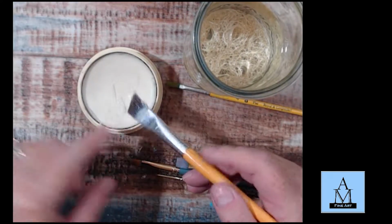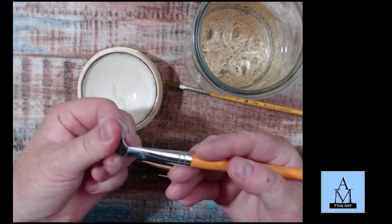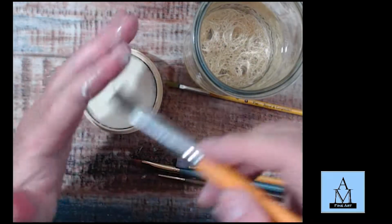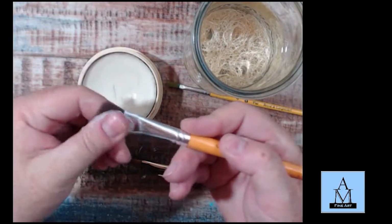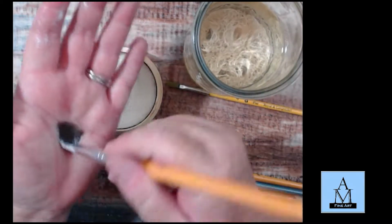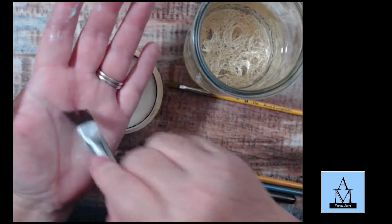And you can see that there is a little bit of paint, but because I used a loofah in my water, my paintbrushes now stay a lot cleaner. But I'm just kind of working that soap into the bristles at the end here towards the barrel. And so as you can see, I'm kind of going back and forth and working that in there. You can add a little water to kind of help soften that paint up.